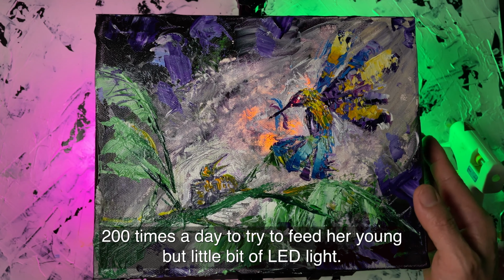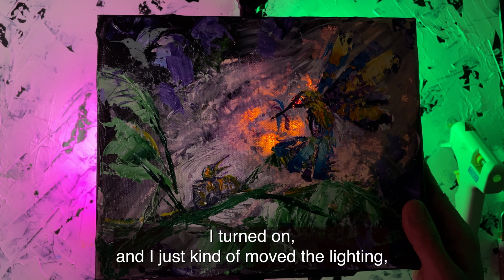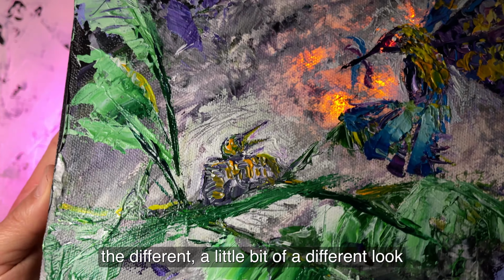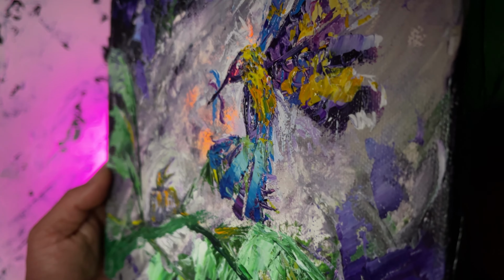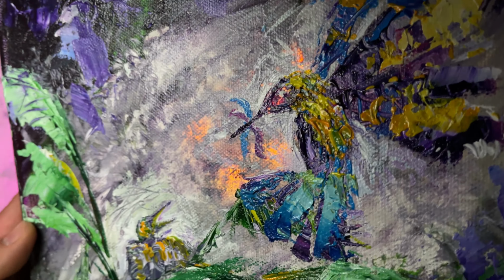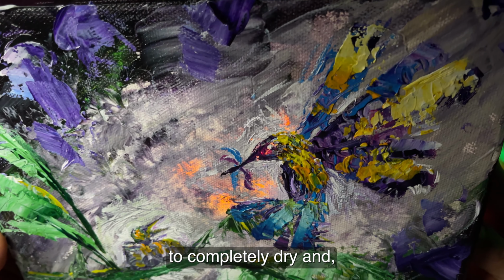I turned on a little bit of the LED light, and I just moved the lighting a little bit to show you a slightly different look to the overall painting. And here it is, a day after, when I waited for it to completely dry.